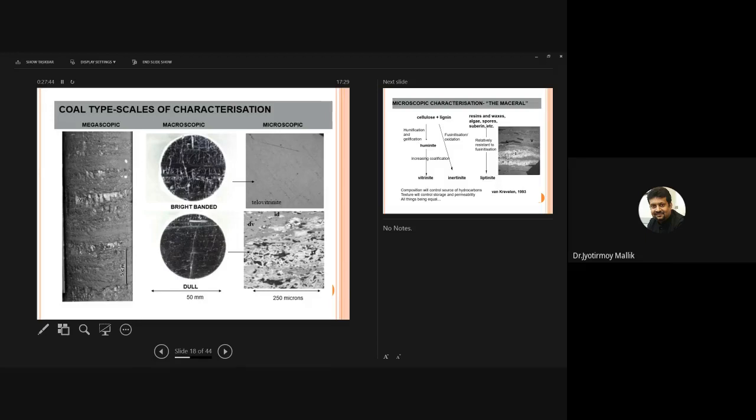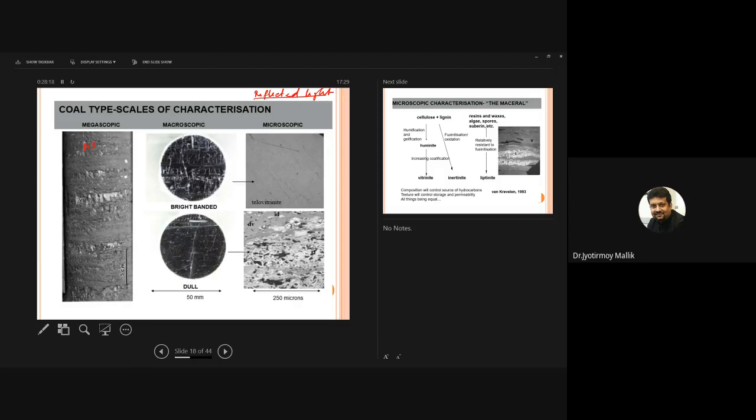It can be a simple petrological microscope, but the microscope has to be a reflected light microscope. Okay? If you want to look at coal, you cannot look at it with a transmitted light microscope. You have to have reflected light. And of course, you can look at them under a scanning electron microscope as well. So you can see here, these are the pictures of a hand specimen, of course.